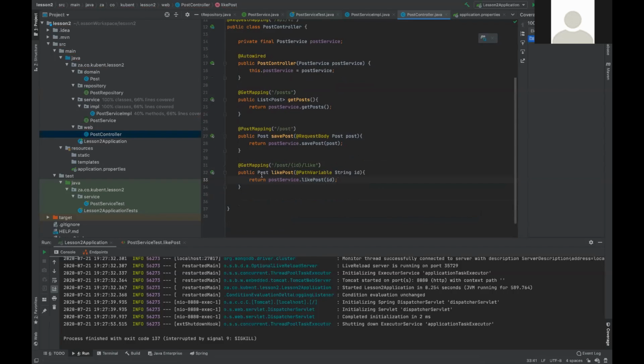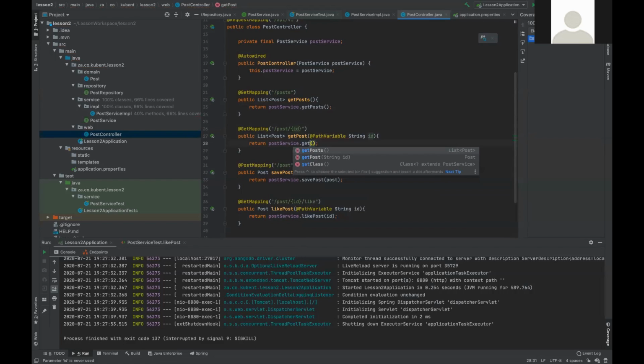The last method is get one. So we'll quickly copy this. That's going to be get by ID. So we're going to do post, and we're going to put the variable of ID again because you're getting the one by ID. You're going to call it getPost. We're going to have a PathVariable that's going to link to that ID, so PathVariable of String ID. And the method we have is getPost, because that's what we return, and what we're returning is a single post.